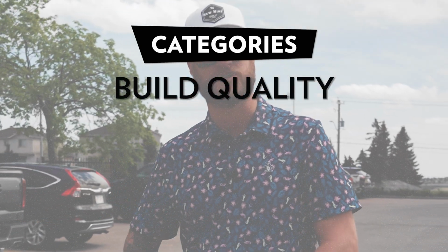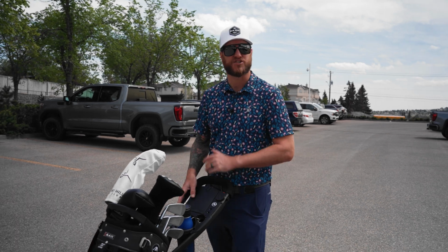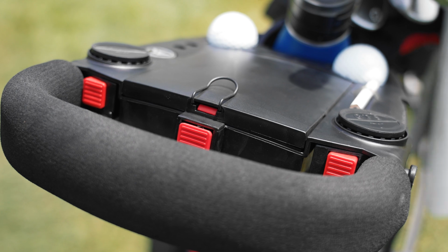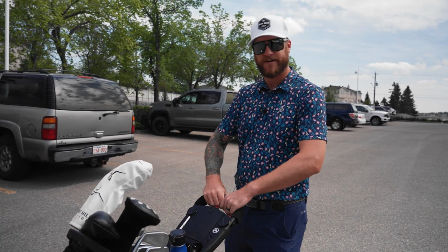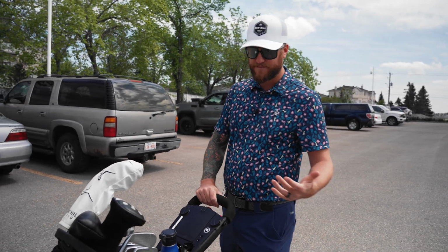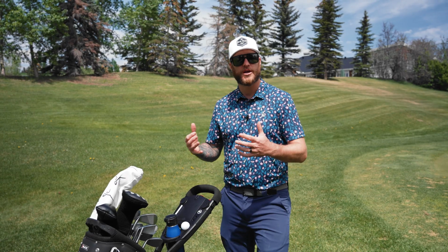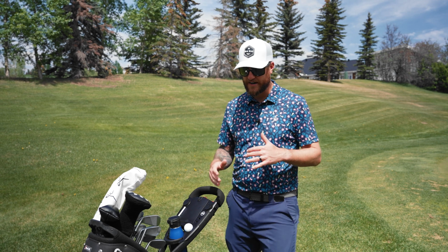I could tell as soon as I took this out of the box that it was built of high quality. The materials are nice, there's not a lot of plastic, and I really like this foam grip that they give you. This is gonna be great, especially if it's raining. I don't think your hands are gonna slip on this at all. So far to rate the build quality out of 10, I'd give it like a solid 9. So talking about build quality, I really don't mind giving this a 9 out of 10.